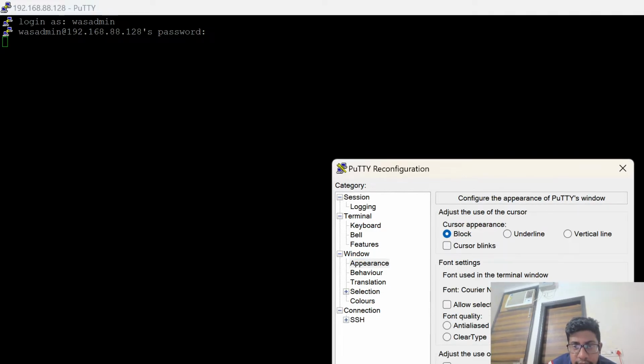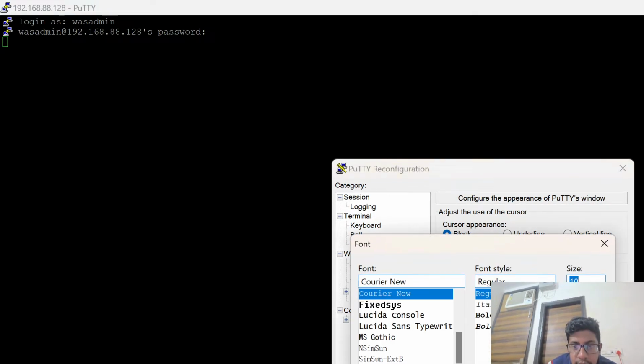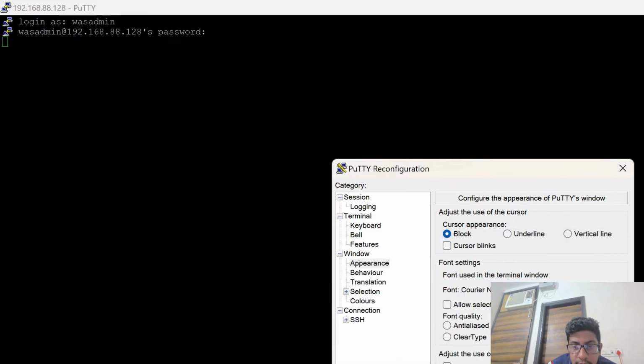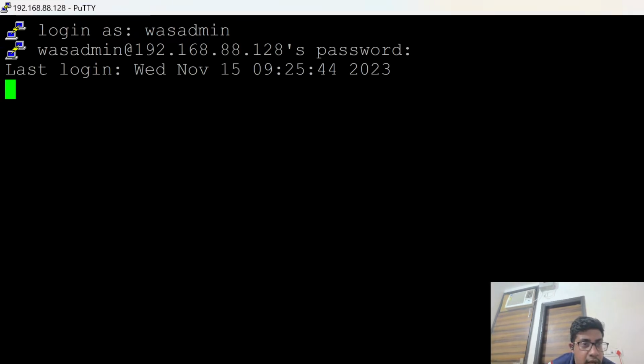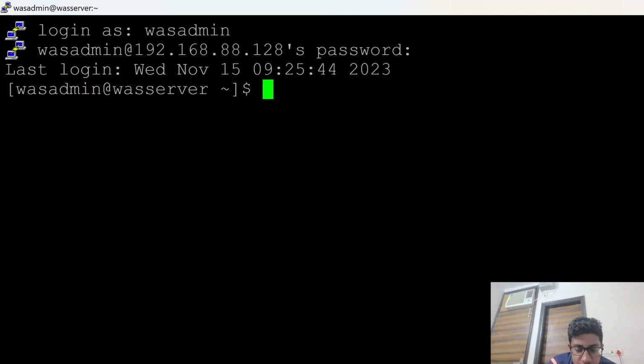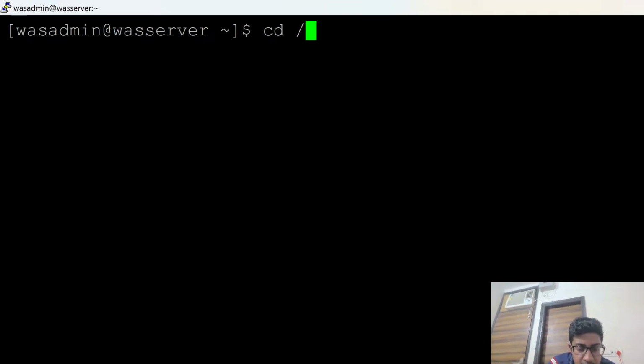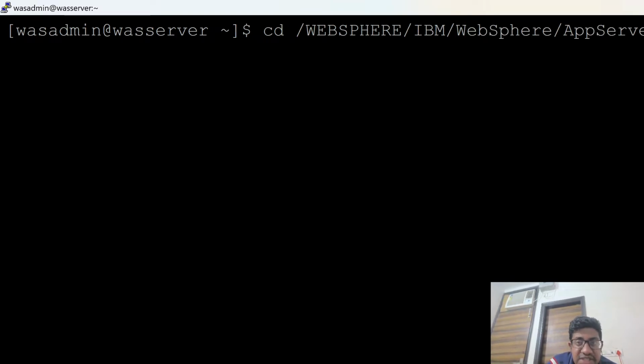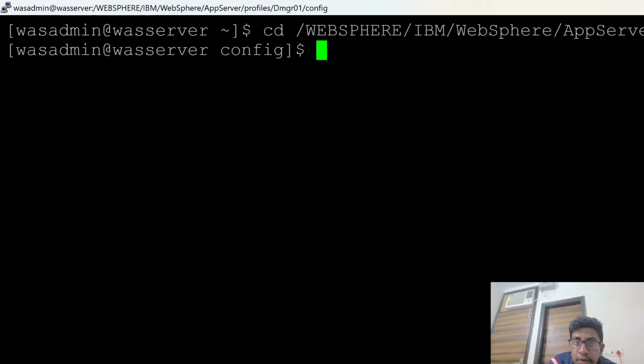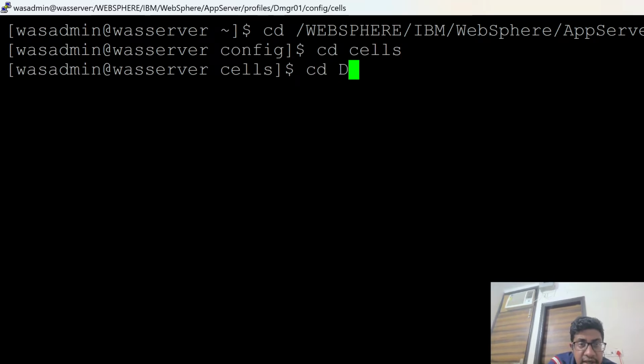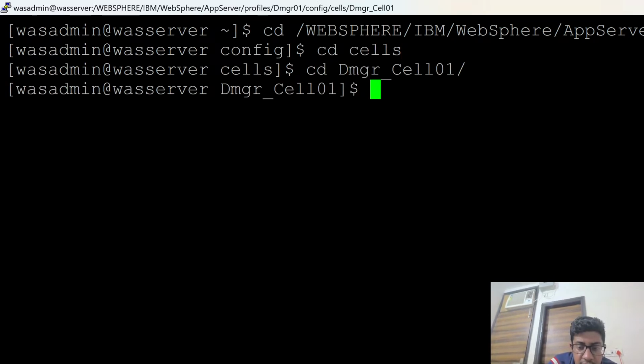I will zoom it. Okay, last login. CD WebSphere, IBM, WebSphere, profiles, DMGR, config. CD cells, CD DMGR cell.